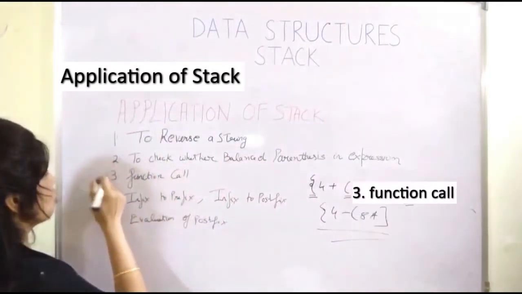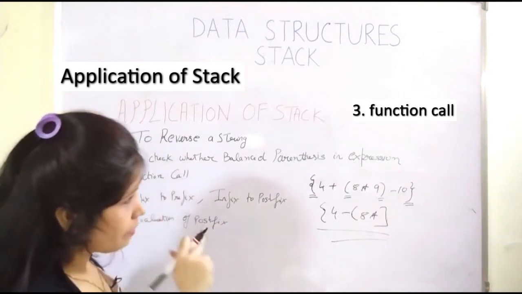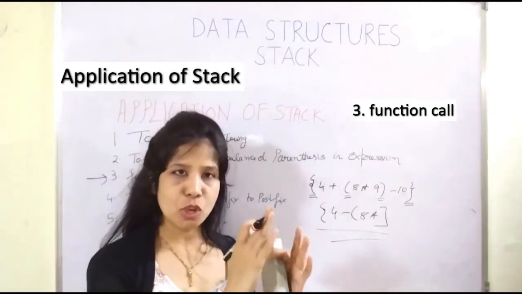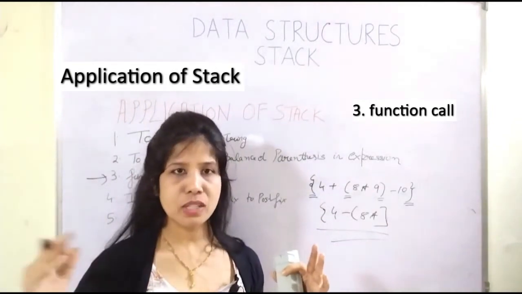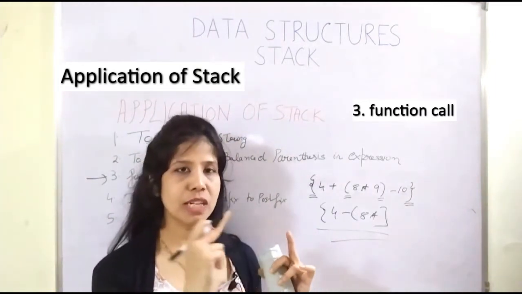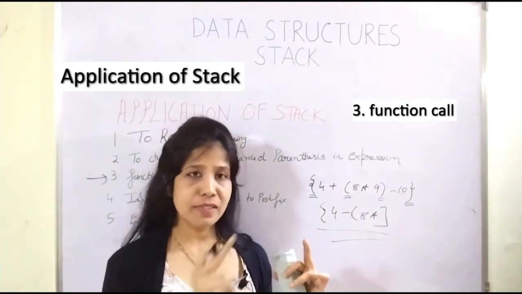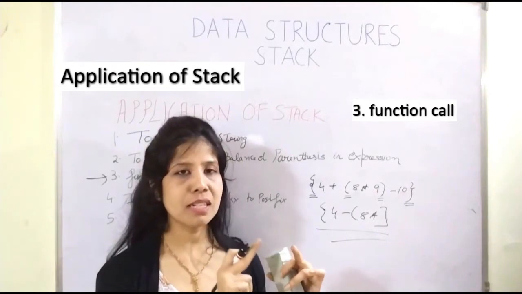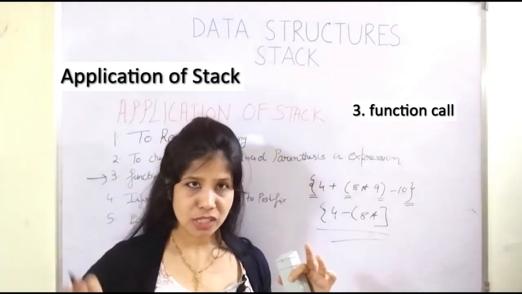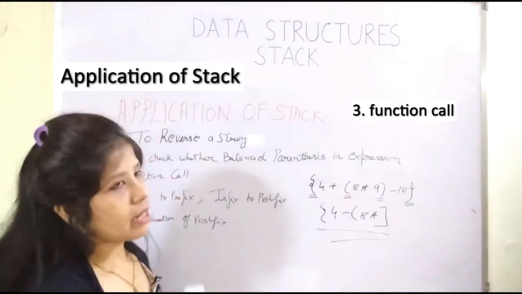So the next application where the stack is used is the function call. You know that whenever one function is calling another function, which is calling another function, and so on, suppose your main function is calling func1, and func1 is calling func2, till that much we'll go. Then in that case, the main function will complete its execution only when all these functions are executed. You can see the main function is called first, but it still has to wait till the function it is calling, and the function that function is calling, complete their execution. So therefore the stack is used.